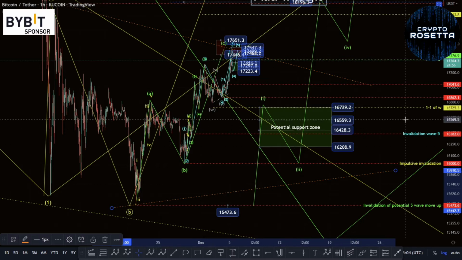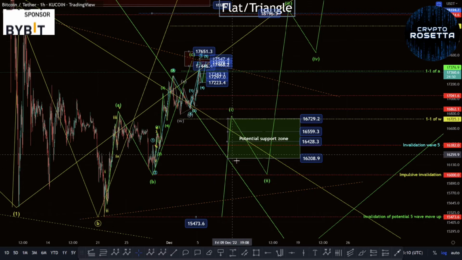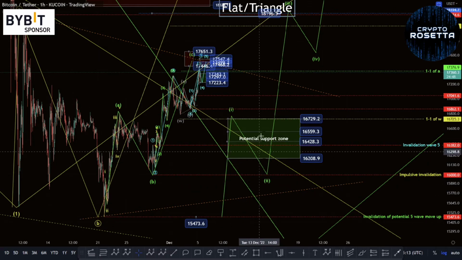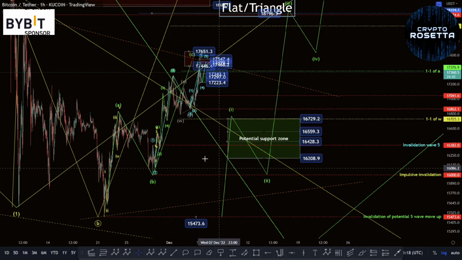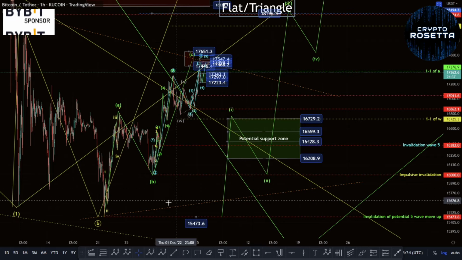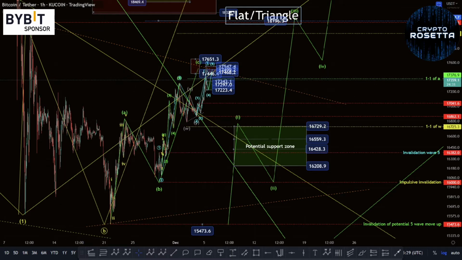It can move about. But basically would be then looking for a potential move down into here for a D wave touch point and then a move up in an E wave and then look to get rejection from that E wave. So we're just monitoring that. First clue that might be happening is if we break the 16,000 area, but we fail to break this 15,473. Invalidation for the triangle is basically crossing above this 18,174 and this low point of 15,473. Breaking below those would then invalidate the potential for this to develop as a triangle.